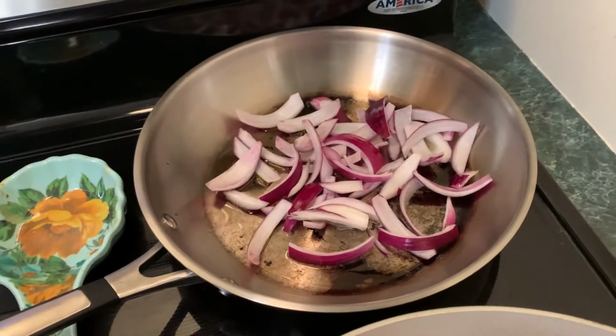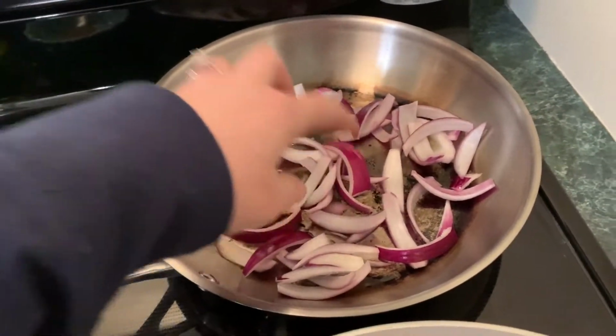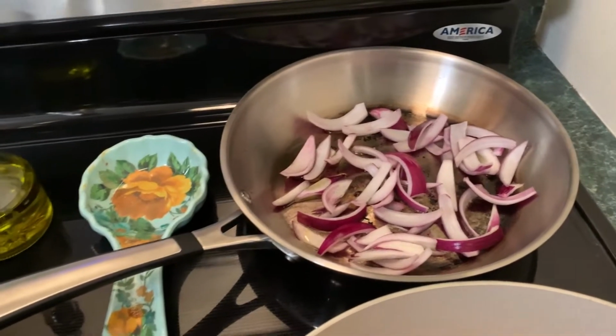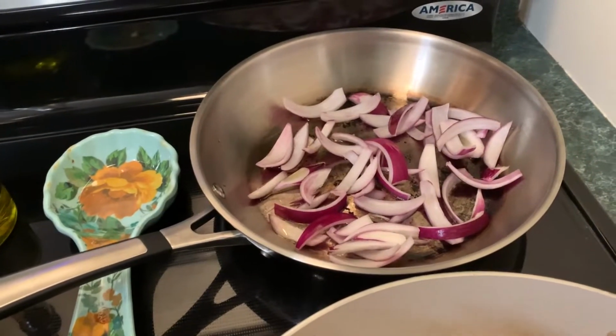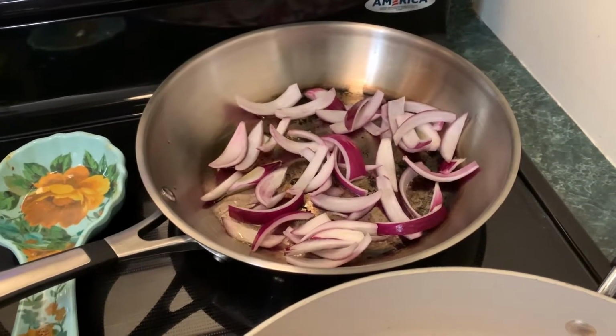All right, now I'm going to cook my onions and saute my onions. I just wanted to get them really caramelized, not necessarily just brown or crispy. And I'm gonna put some olive oil in my pan already. Then I'm gonna put some salt and pepper. When those are done, we're gonna do the mushrooms.